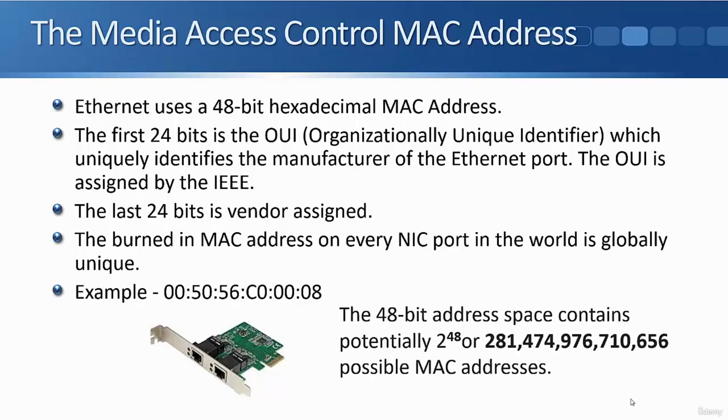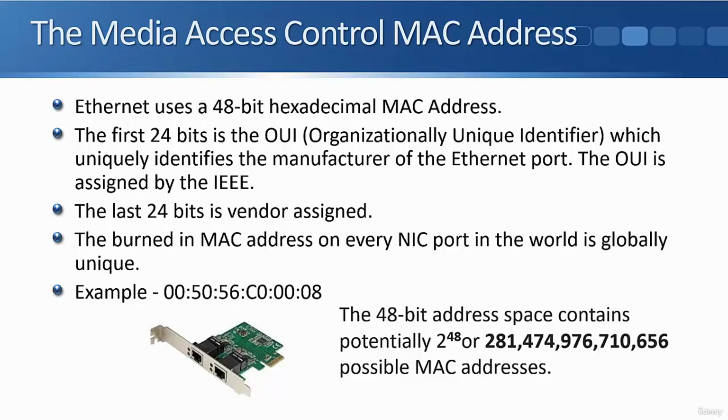The actual number of potential addresses is 2 to the power of 48, or if you have a look at the slide, this absolutely huge big number, 281 quadrillion or whatever it is. There's a lot of possible MAC addresses, so that makes it possible for every Ethernet port in the world to have a unique MAC address.